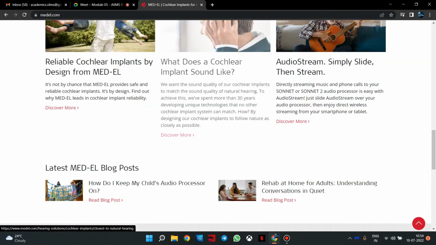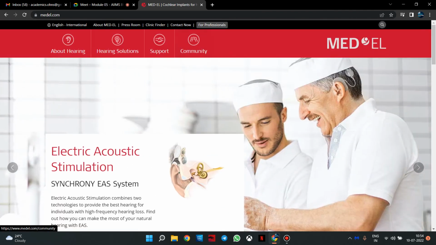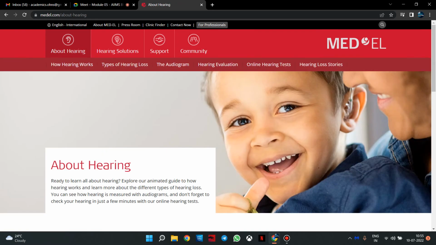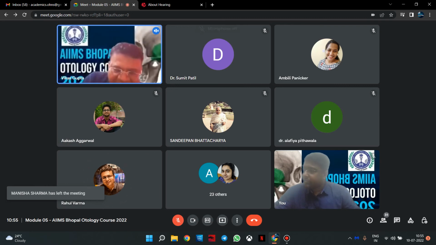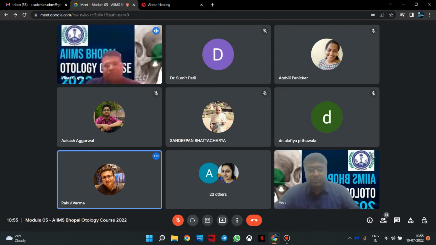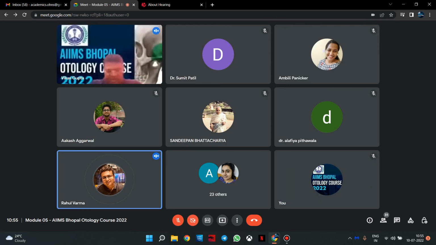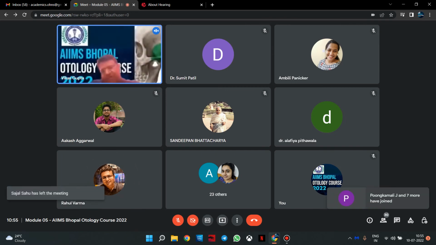Now what happens is that most of these implants are not made to go up to the apex. Of the three companies whose cochlear implants are FDA approved, two say that the length of their implant is to cover 450 degrees of the cochlea.